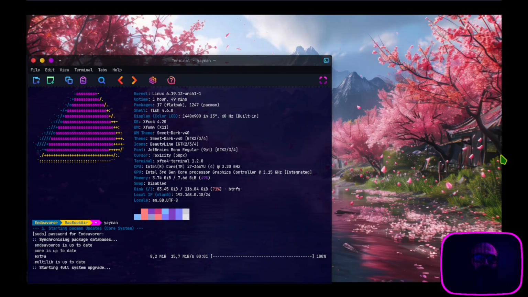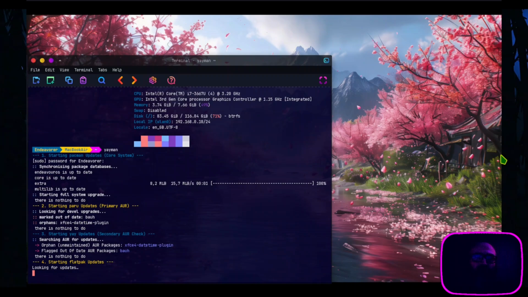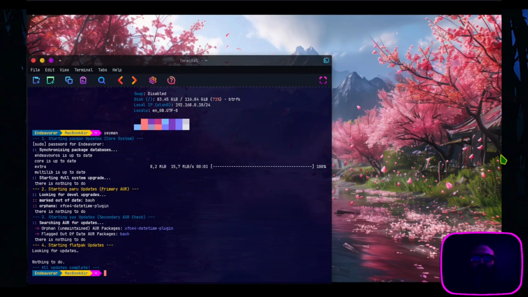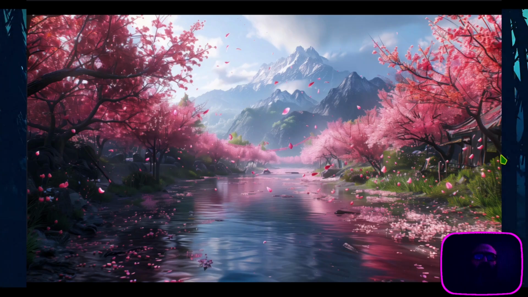Typing yeeman and then entering the system password, it takes care of the system updates regardless of where they have come from, like Paru, Pacman, Yay, or Flatpak. Doesn't matter, it updates all the apps.